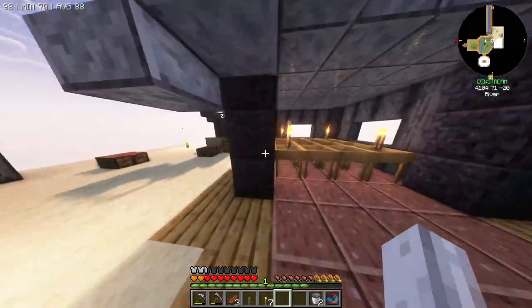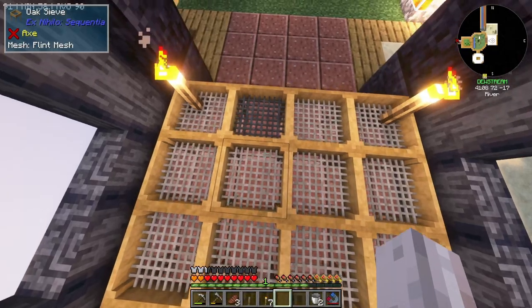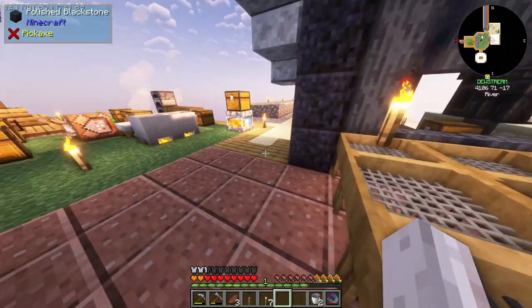We're at a point where we've got so many resources that we can get resources really easily. We can process things. We can get a stack of gravel from our cobble gen and do all that very well.